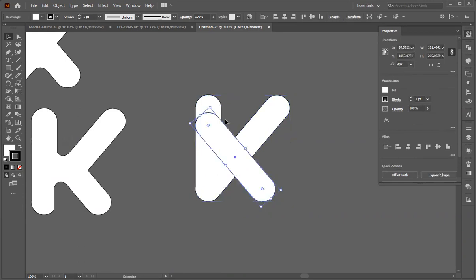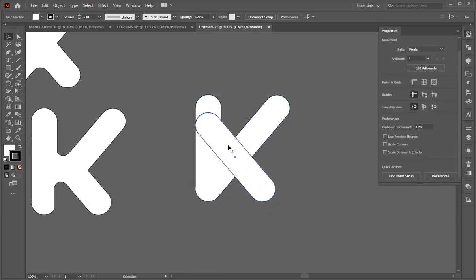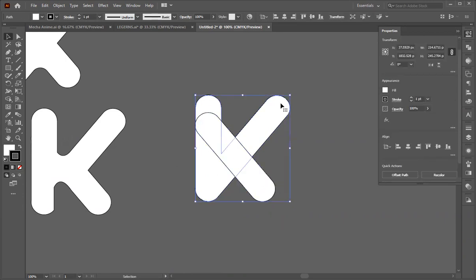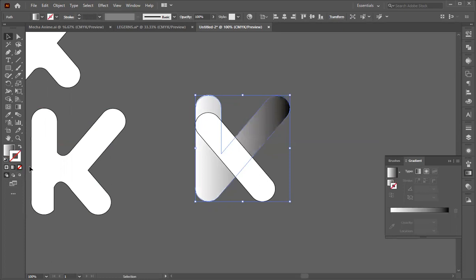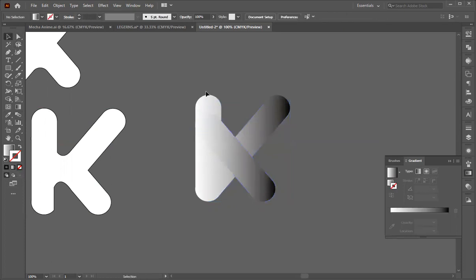Then we're going to select this one. We're going to leave this one like this. I'm going to try putting a gradient on this and see how it looks. So for the gradient, I just put the gradient on the outlines. Remove the fill. We can select this, and same thing on this. Now, what gradient? I'm just going to get any gradient from Google.